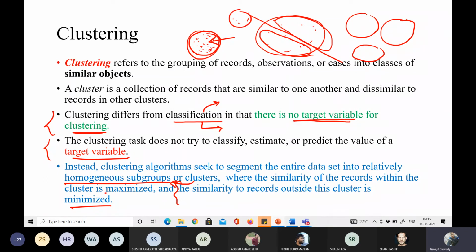You will understand this better when I discuss the example. I have prepared a very good example, and from that it will be very clear how this clustering algorithm works. The entire data is split into different categories or segments, and each of these segments will be called a cluster. Whatever points we keep in a cluster will have similar properties, and the dissimilar things are kept in other clusters.